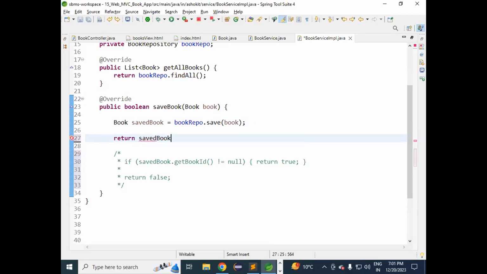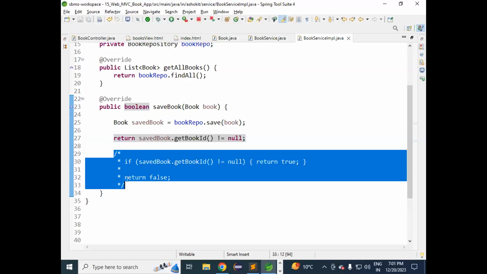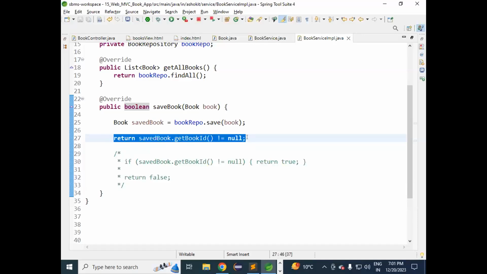Return savedBook.getBookId() != null. It will also do the same operation, right? If id is not equal to null, it will return true. If id is null, it will return false. Either you can write like this or you can write like this. Anything is fine. If you are getting confused with this, you go with this approach.